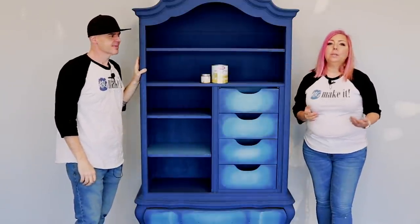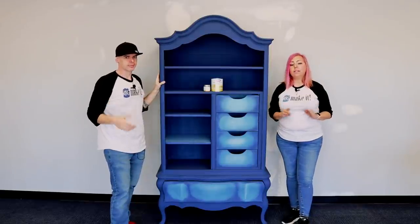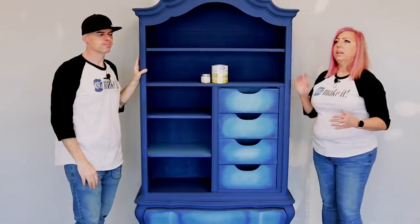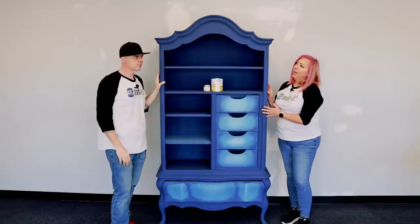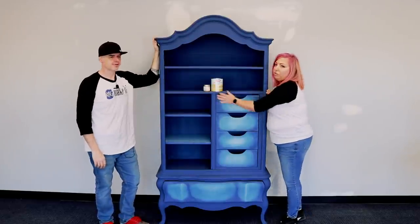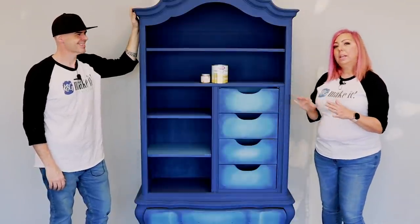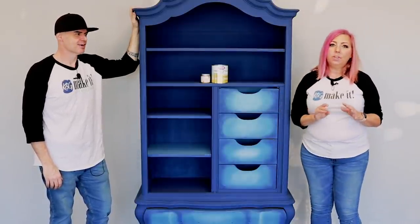This was our surprise project. As we mentioned last week, we were planning to build a cabinet. We ended up spending way more than we expected on just the lumber, so we decided to go out and see what else we could find. We found this cabinet, which I think is perfect to showcase our Country Chic paints, and we've done a little renovation to it. And so this week I'm excited to add those finishing touches.